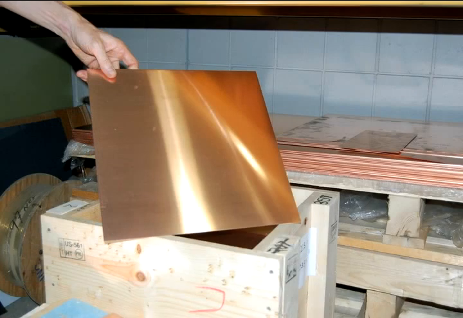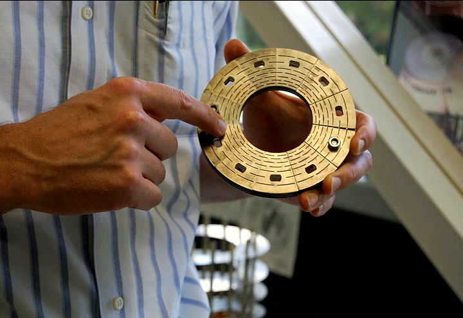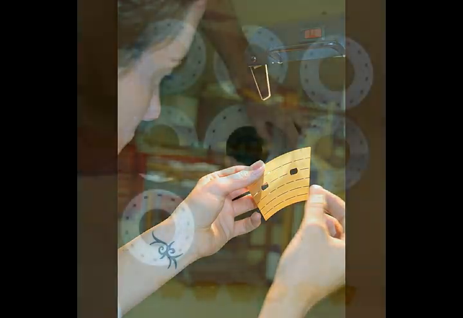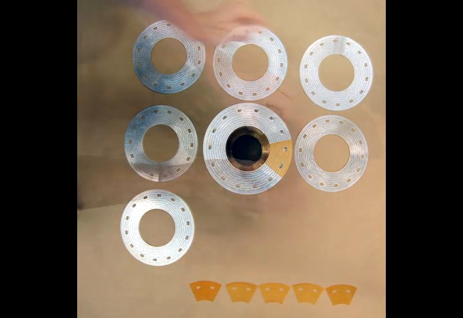And so we have Bitter disks here. These were first developed by Francis Bitter in the 1930s at the Massachusetts Institute of Technology. He used copper sheet metal, stamped lots of holes in it. He made insulators with the same cooling hole pattern. And by stacking these in alternating conductors and insulators, you can make a helical pattern.